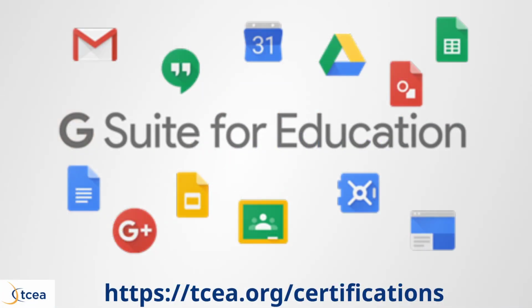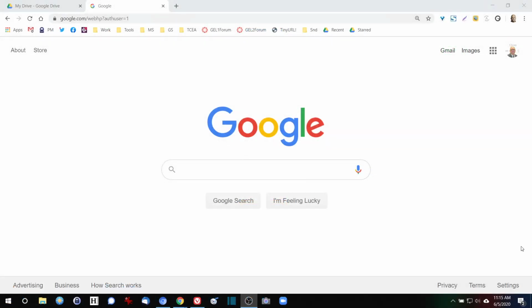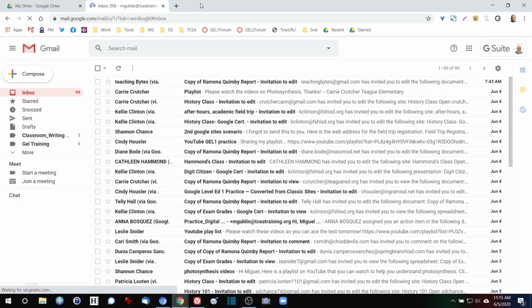Suite for Education. Now, when most of us start out with Google, we usually start out with Gmail, and that really provides us with a lot of information.